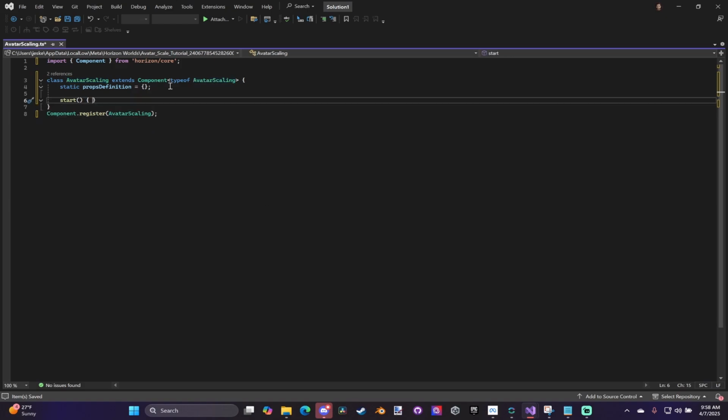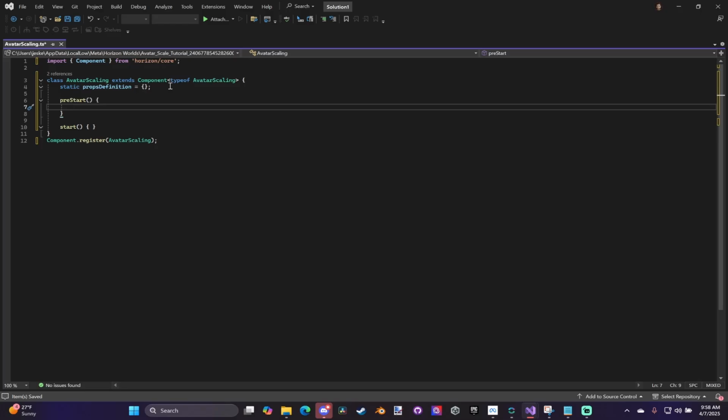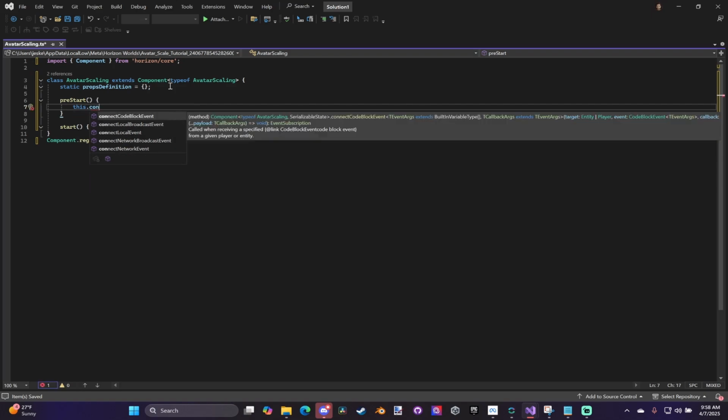So the first thing we need to do is connect to the on player enter trigger event. So we'll create a pre-start here, and we will connect to the code block event. In order to do that, we will go this.connect, and we have code block event.